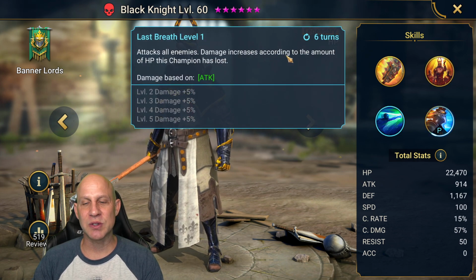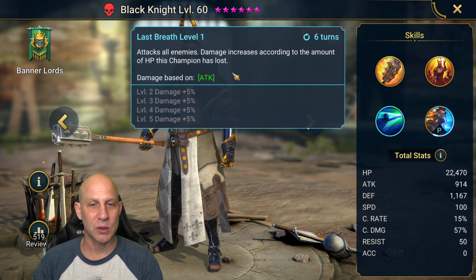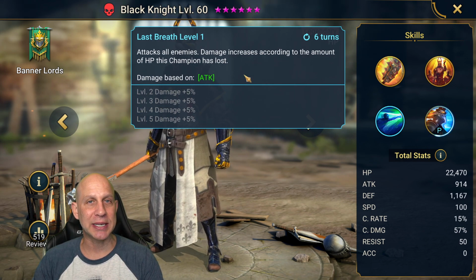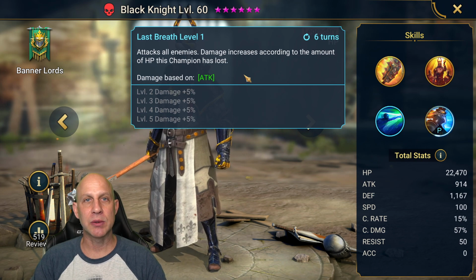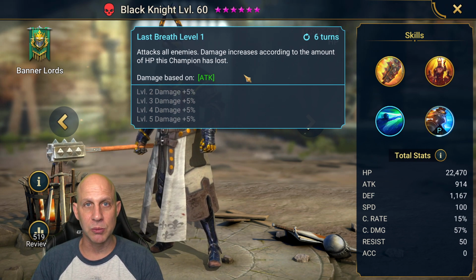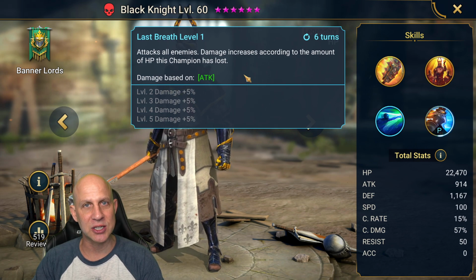Attacks all enemies, damage increased according to the amount of HP this champion has lost. Okay. To the amount of HP this champion has lost. We get that it's a percentage based, so he doesn't have to have high HP to be able to do more damage. It's just a percentage of, hey, are you down to 30% HP? Now you're going to do more damage, a lot more damage. Are you down to 5% HP? You're going to do a lot more damage.